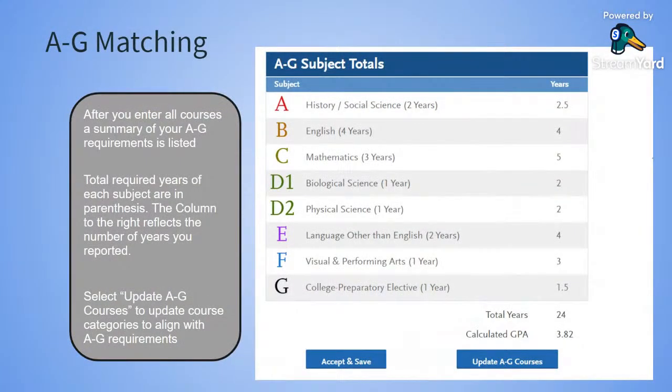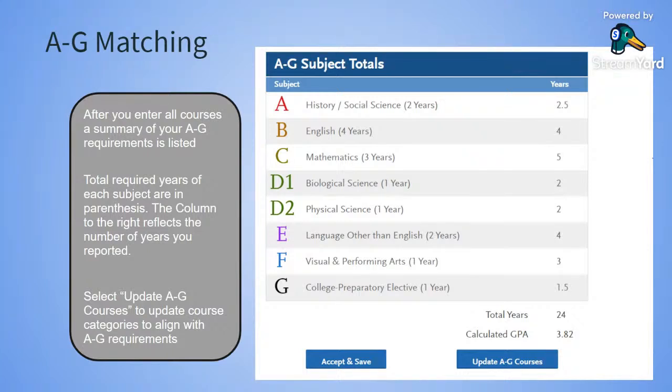A through G Magic. This section is really important, and this is how you can really catch yourself if you made any mistakes. If you notice here that the number of years are not adding up, and it shows that you are missing a lot of your A through G requirements, I bet that you most likely put in the beginning of your application that Westview is a quarter school. That is typically always the issue when you see that these do not match up at all. In that case, you would have to redo all of your class information and change it back to semester. So this is a good way to catch yourself if you did that. It'll be very obvious that you put in your course history incorrectly.